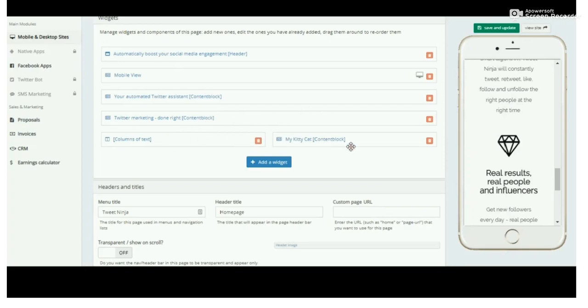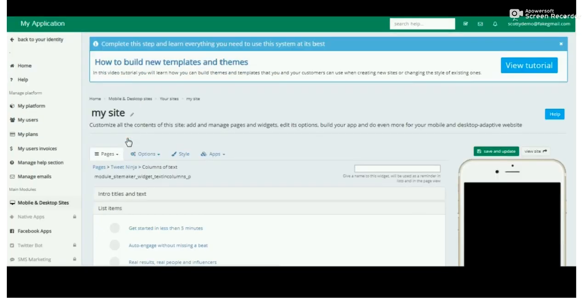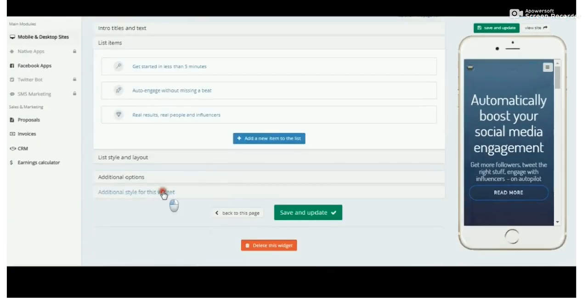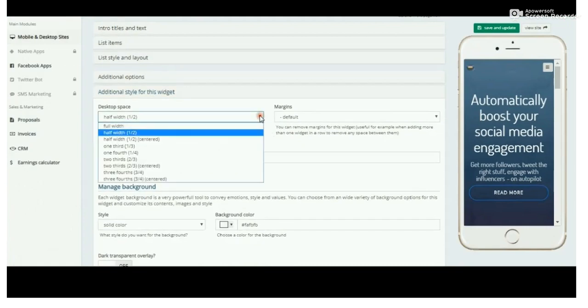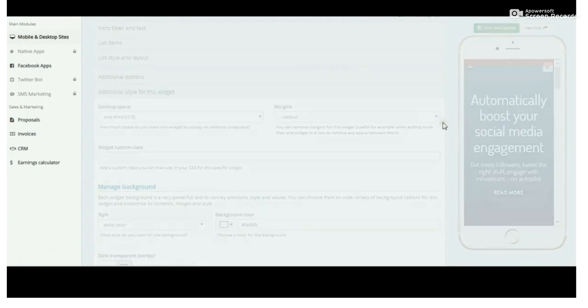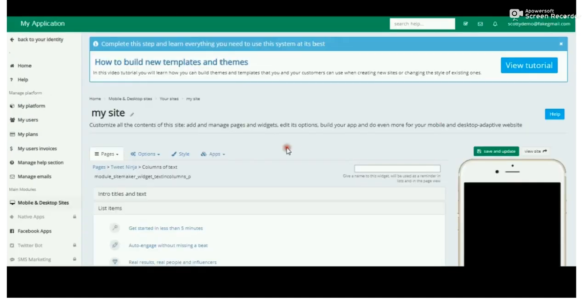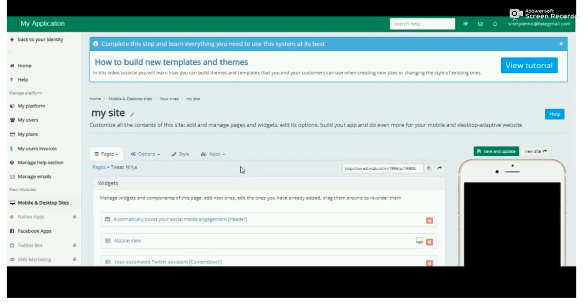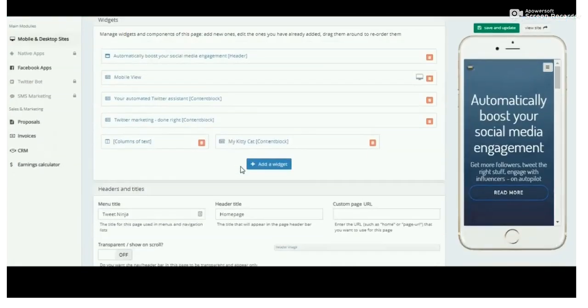Okay, so now if I want to add, let's do a third one. I'd have to go back in each one of these and make these each one a third. Okay, so let me show you again. I'll go in here. I think you guys will love this cool feature. We're now going to go to 1/3, save it. Simply go back, make them all a third. That's it. All the pages that you want to make a third, that is it.